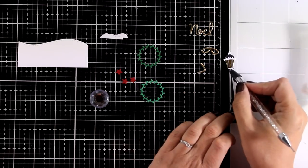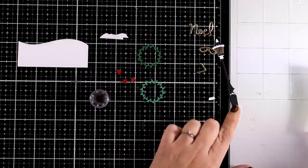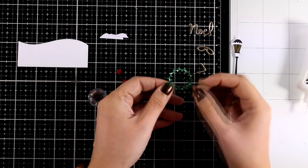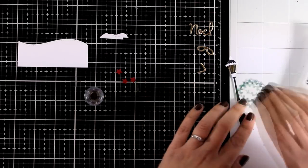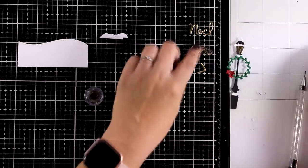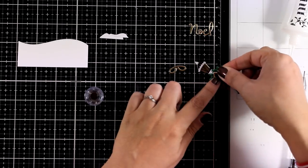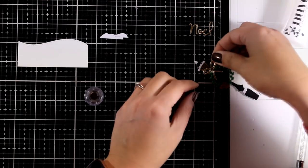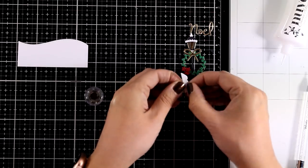I have also die cut the wreath two times, once out of light green cardstock and another one from a darker shade of green. This way it's going to end up looking more fluffy once I stick one on top of the other. And there are different elements that you can embellish your wreath with. There is a bow that I'm going to put together and stick on top. I cut it out from gold cardstock as well. And I did cut out tiny little flowers out of dark red. You can stick them around the wreath if you like. I decided to nest all three of them together.